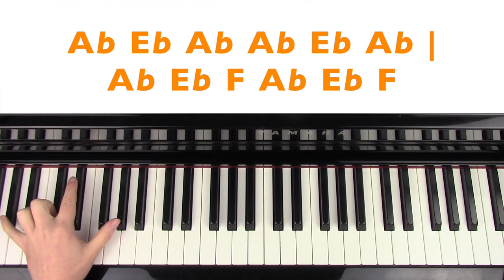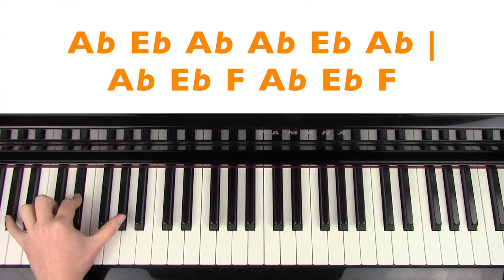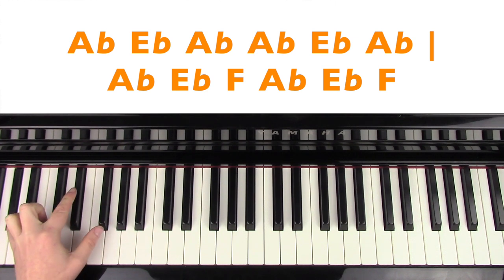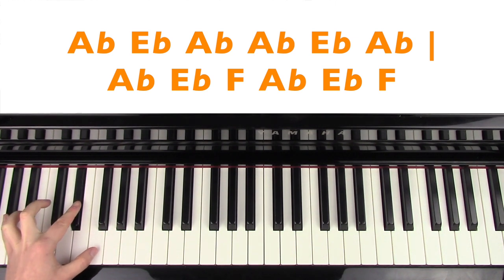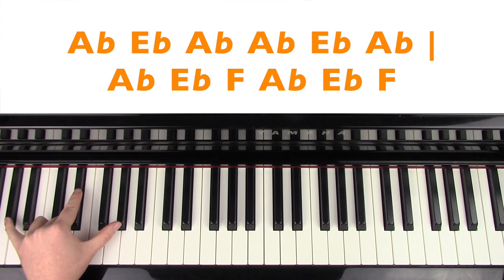So the first part in the left hand, and this is what the left hand is doing most of the way through. We're going A flat, E flat, A flat, A flat, E flat, A flat, A flat, and then E flat, F, A flat, E flat, then it repeats that again. That was obviously not in any rhythm, that was just showing you the notes. If I just play that without talking, slowly, so you can hear the rhythm.